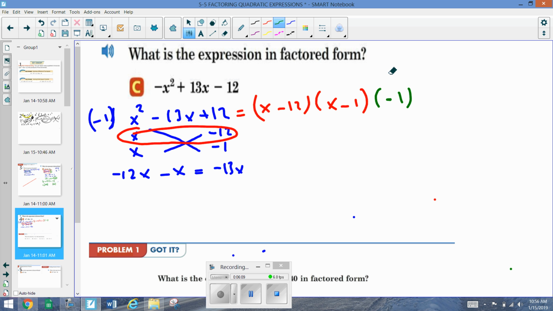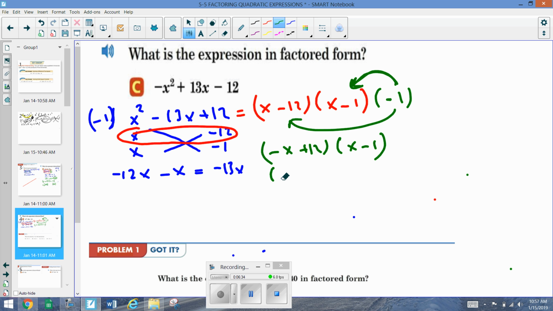If it's a test question, you may not see this in this format. You should distribute the negative 1 to one of them, either this one or that one. It's up to you, whatever is in the answer choice. Let's say I use this one for the first one. That makes negative x plus 12, and the other one as it is. That is the right answer. Also, I can use it for the second one, keeping the first one the same and changing the second one. That's also possible.